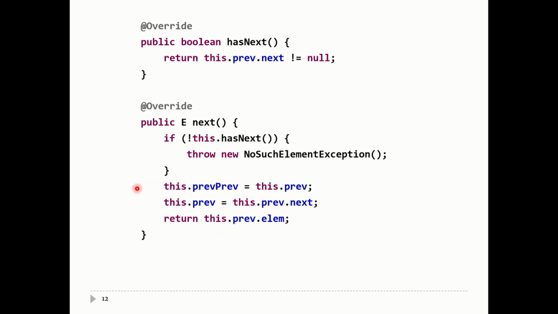So if you don't have the sentinel node, you have to check whether this previous is null, and if it is, now you have to do something special. But because we have the sentinel node, we don't care about that anymore. The order in which you do this is important. You have to update previous-previous first, and then update previous second.